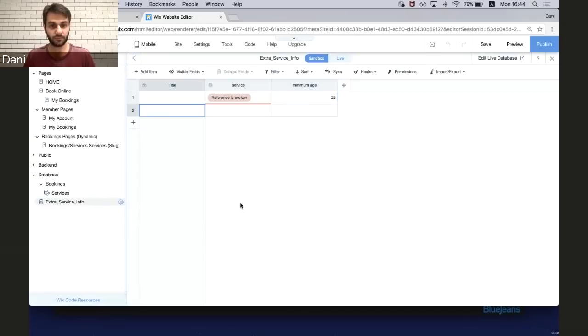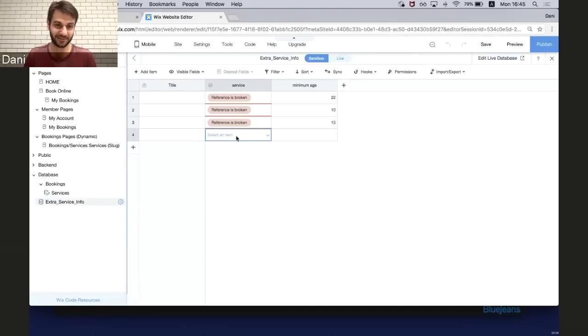Now I'll add another one. And this sometimes happens, guys, but once you click on save and you refresh the page or move away from the collection, it's going to fix itself. I wanted to add also on the bicycle course, and this sounds much younger to me. So I'm going to do 10. And let's say that for a yoga class, and you will excuse me if the ages are not logical, I'm not much into fitness myself, so I hope the numbers make sense. And the one-on-one personal trainer, I don't know, let's do 18, I think.